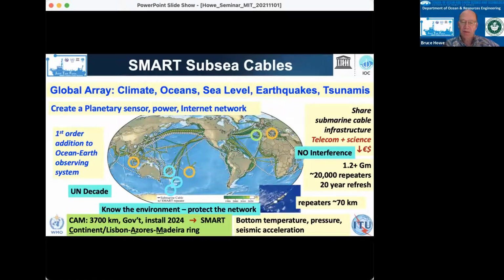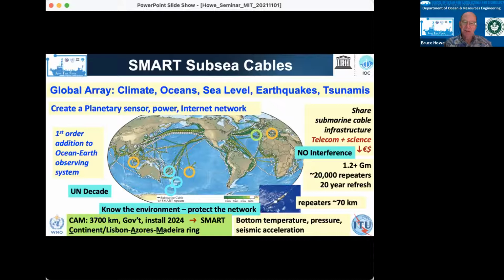The map shows roughly 1.2 or 1.4 million kilometers of seafloor cable, roughly 400 individual systems, and nominally 20,000 repeaters every 70 kilometers, say. And there's a rough 10 to 25 year refresh cycle. So the engineering life of these systems is 25 years, but typically the cables along more active routes are replaced sooner because of financial reasons, really.